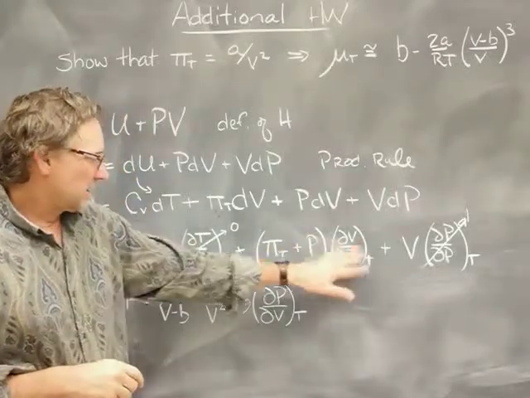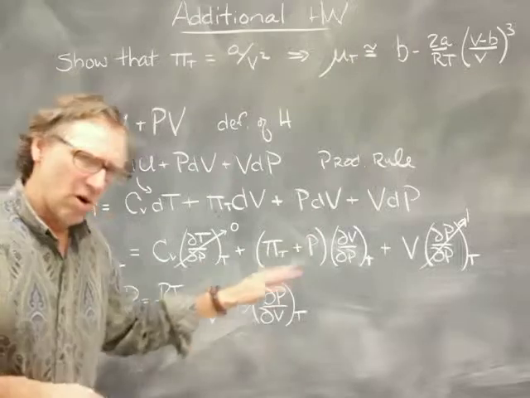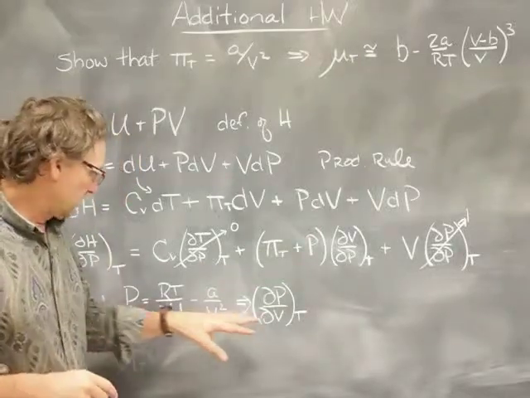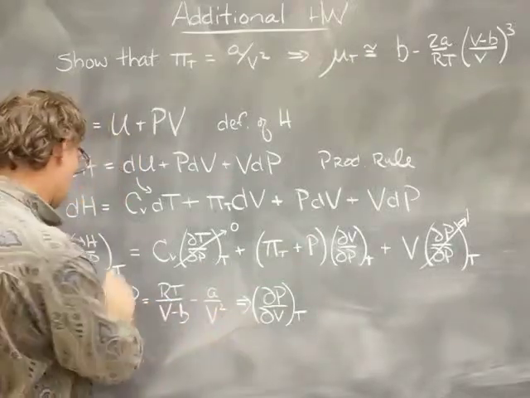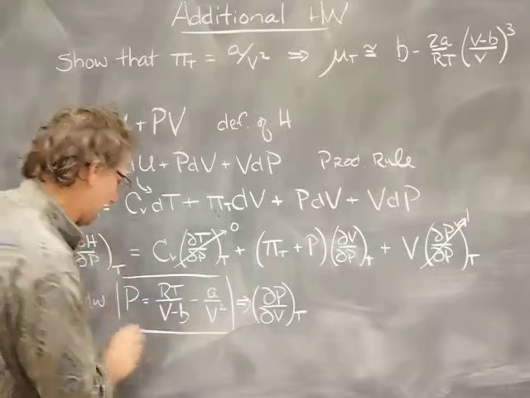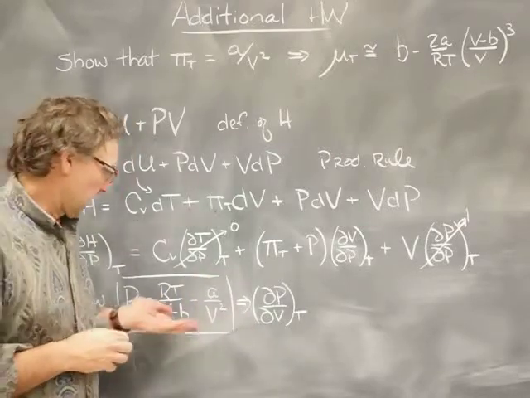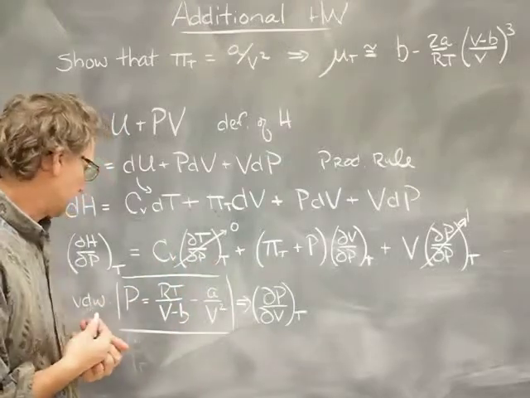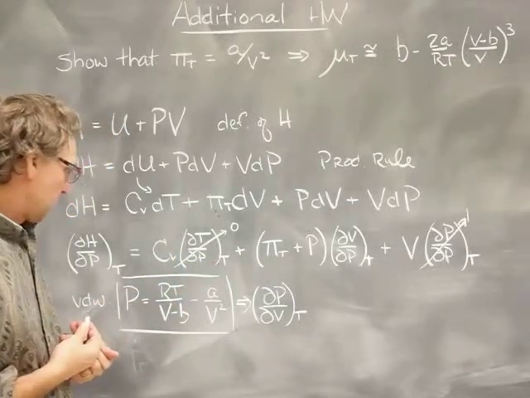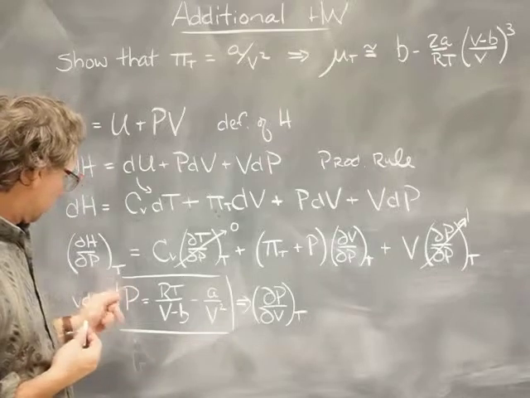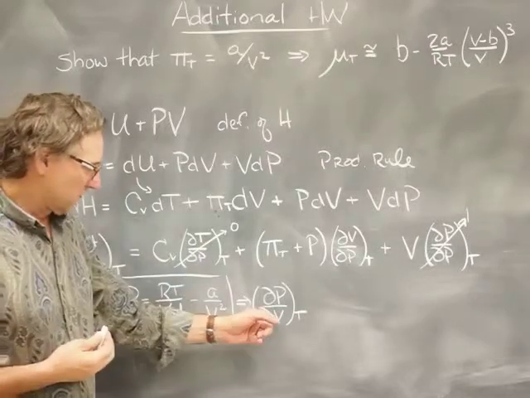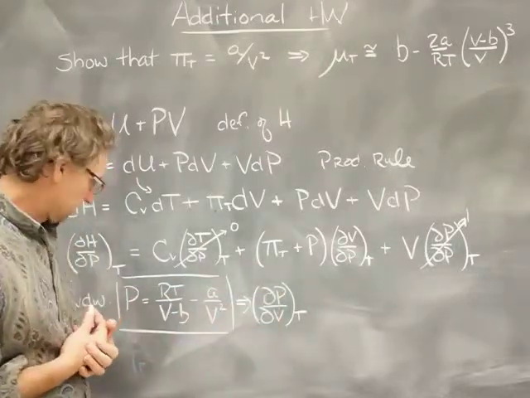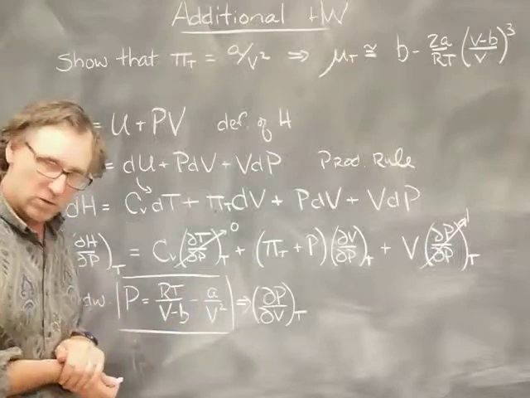And how are we going to deal with this? Well, it's a little bit awkward because you can't solve the van der Waals equation. Here's the van der Waals equation of state. You can't solve that explicitly for the volume. You get a cubic equation if you try to do that, and it's kind of awkward. But what you can do is just take the derivative of the pressure with respect to volume, holding the temperature constant, just by taking that derivative right there.